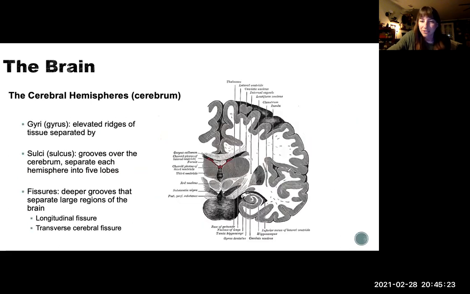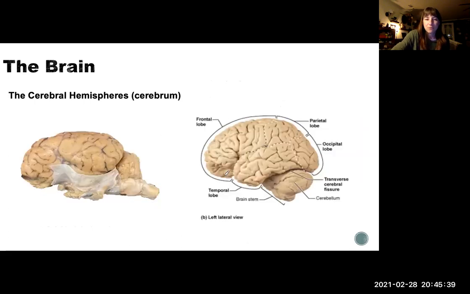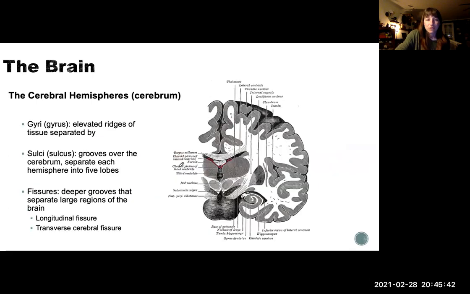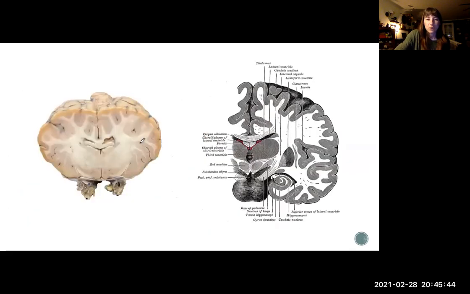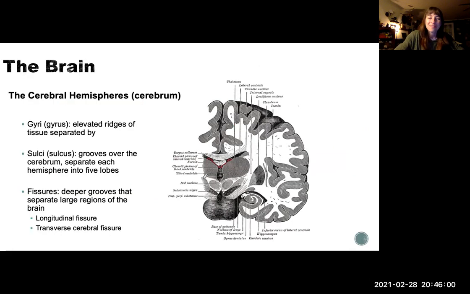Actually, I think I have it here, right? So all of this infolding in the human brain from the frontal lobe right here and the temporal lobe here leads to this hidden lobe underneath, the insula. But since sheep do not have that there, you see no insula in sheep, okay? So differences in the cerebrum specifically between sheep and human, don't let that confuse you. And I will not ask you where's the temporal lobe on a sheep or anything like that, okay? So don't be worried about that.